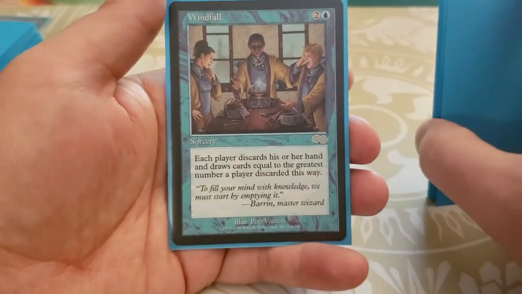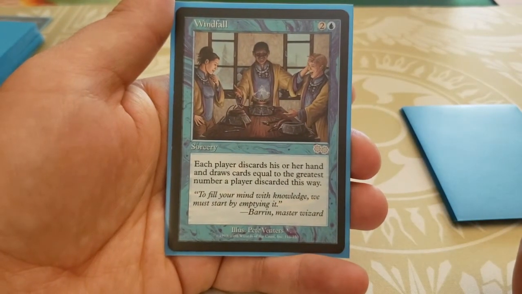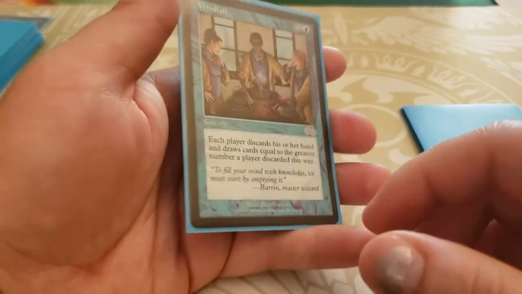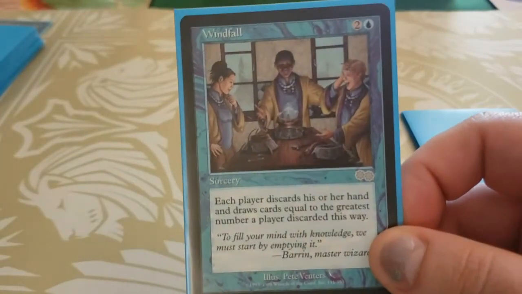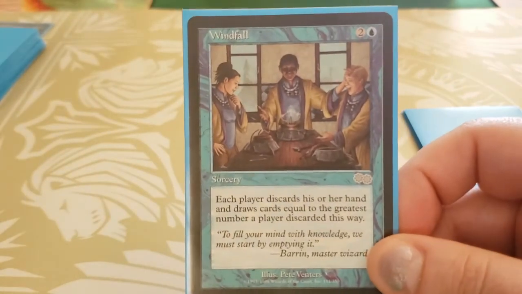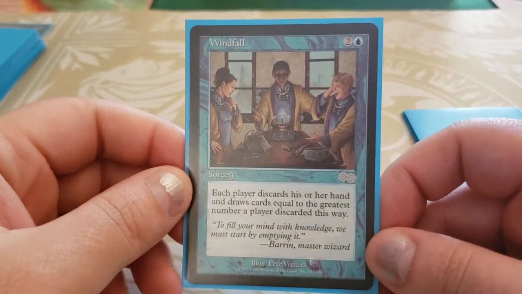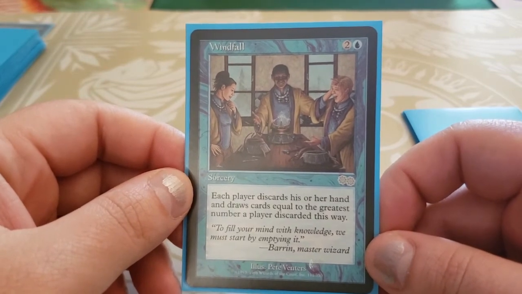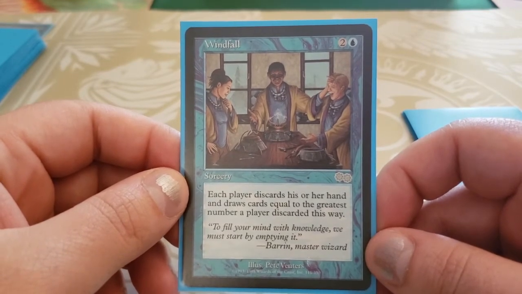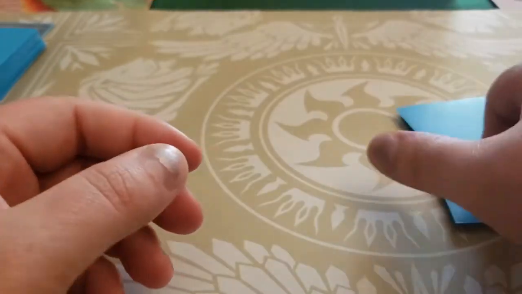And I believe, finally, we have Windfall. 2 and a blue. Each player discards their hand, and draws cards equal to the greatest number a player discarded this way. So this is really great in this deck too, especially if we're going for the idea of decking out our opponents. If you have a huge amount of cards in your hand, you can play this to force your opponents to draw a huge number of cards from their deck. And if they don't have ways to negate their hand size, they're going to have to discard down, and it does bring them closer and closer to not having cards in their library.